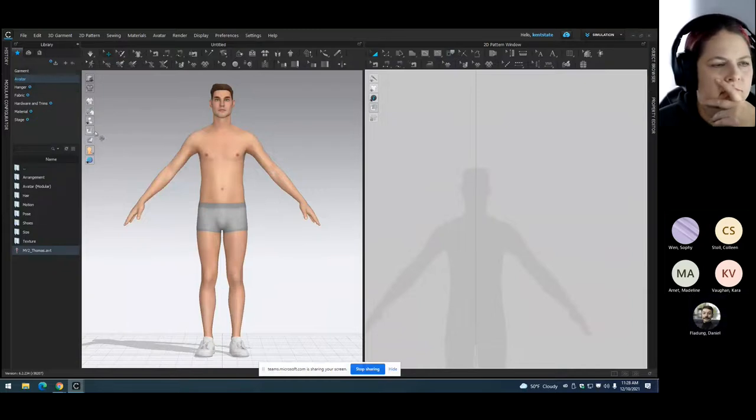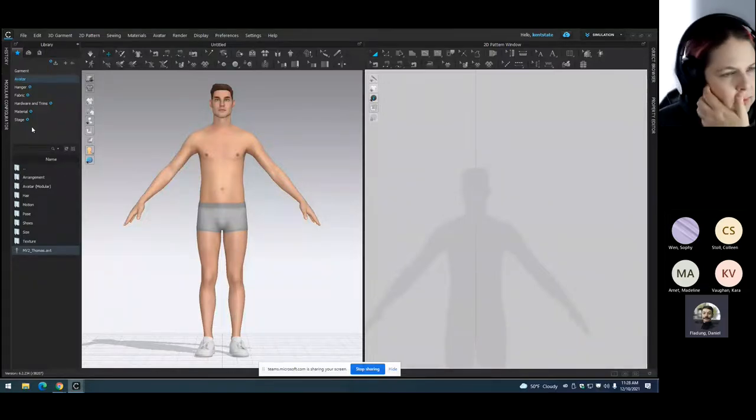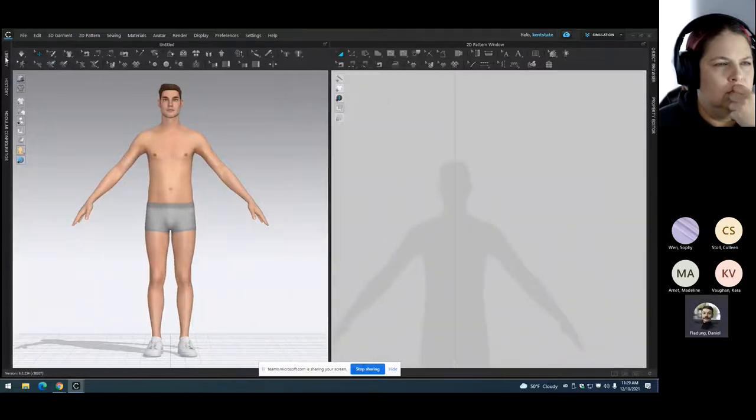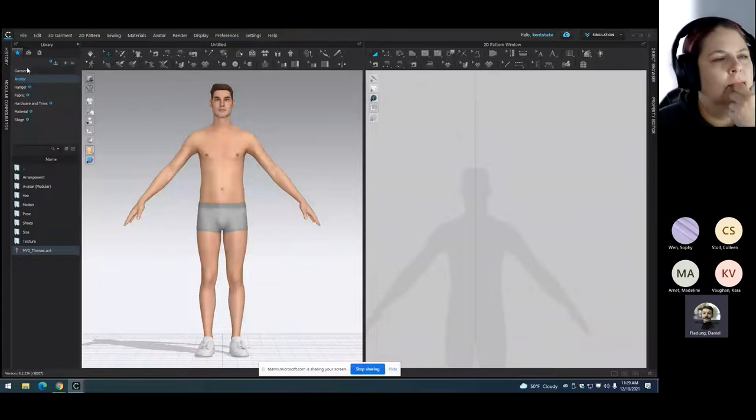All right. So we've got Thomas here. We're going to clothe him first. So for this demo, and so everyone's able to follow along, we're just going to use one of the preloaded garments that CLO has available to us. If we go up to garment in the library on the left-hand side, and if you need to get to your library and you don't have this window open, if you close it, you'll see over here we have library, history, and modular configuration. So I'm going to click on library, and it automatically brings up your garment, avatar, hanger, fabric, hardware, material, and stage. We'll be talking about that stage next semester. I know everyone's really excited to get to that part. So go ahead and click on the garment.